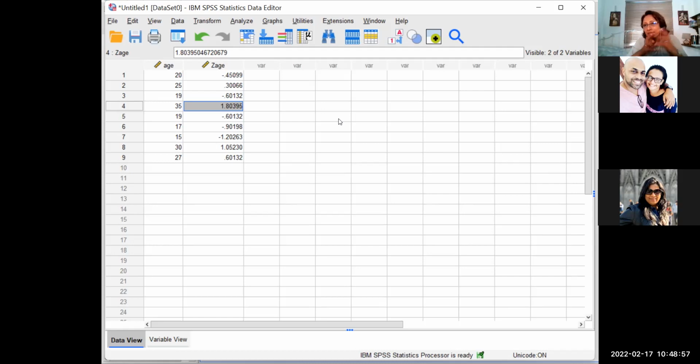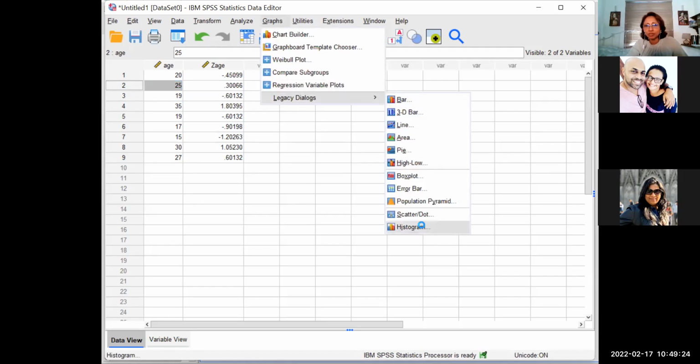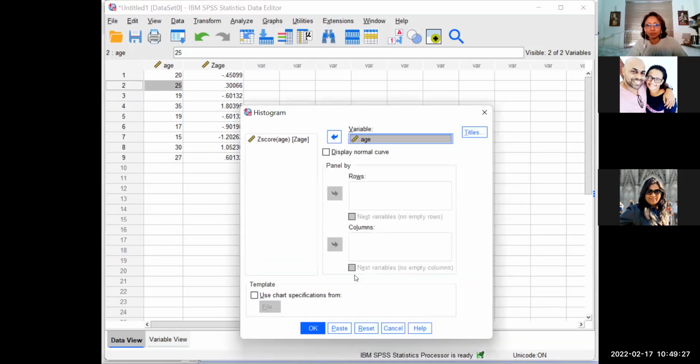Mean age is 23, like the weight calculation gave us at 23, and SD was some other number. So the Z score is calculated and gives us each Z score, right? So that's how we work this out on SPSS, right? The age distribution. Now we can also check a histogram for age and display the normal curve.